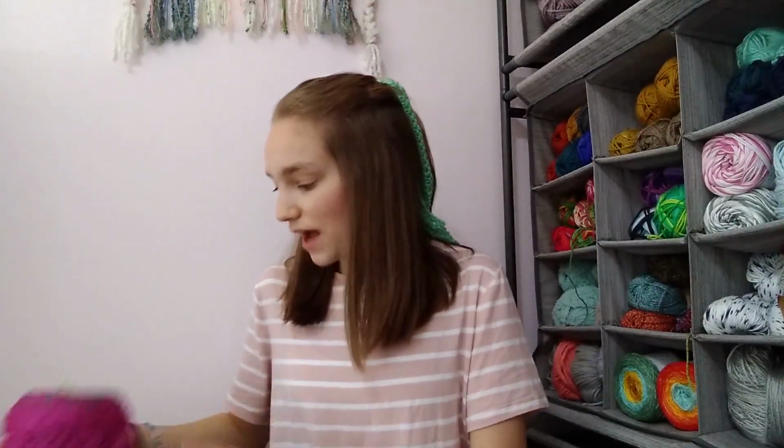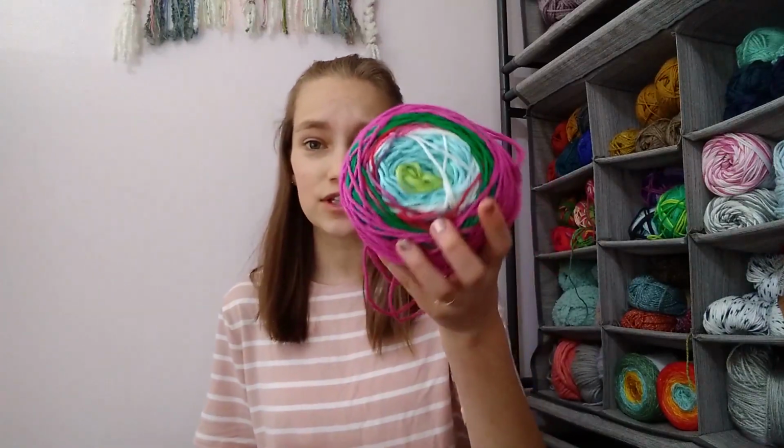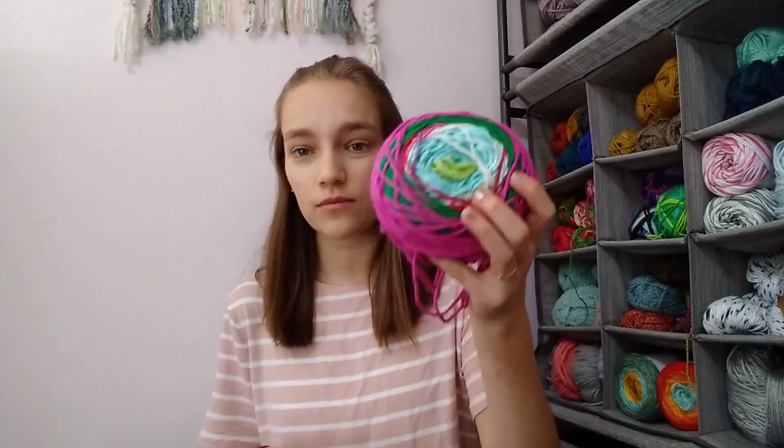And I made magic knot cakes, and they're not the neatest. It was kind of intentional. I didn't try super hard to make them really neat, and I got them all randomly, so it's going to be super random, and that's kind of the theme that I like to do for my scrappy projects right now.